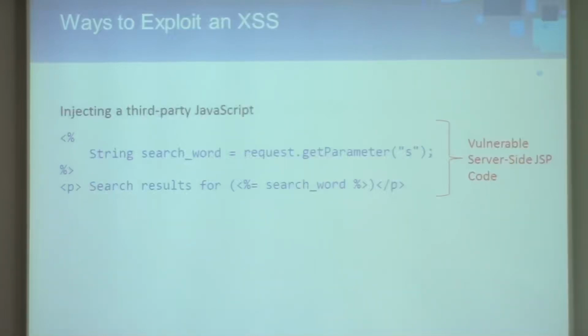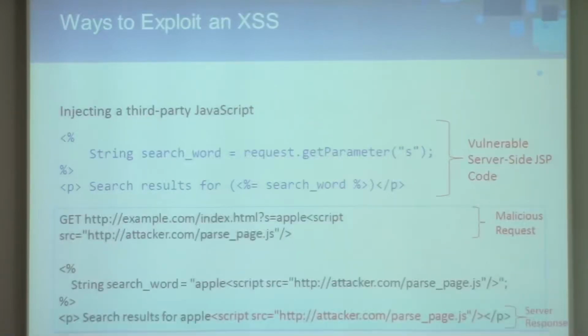Then we can also use a third-party JavaScript injection. The server code is the same, but instead of sending the actual script, we're just sending a link to a JavaScript file, which is hosted somewhere else. Again, the browser will execute it, even though the script is coming from attacker.com, not from bang.com. Our same origin policy will not protect us here, because that's how browsers are built. We're using JavaScript libraries from everywhere, so the script tag is actually an exception to the same origin policy. It allows downloading data from somewhere else. The script becomes part of your page, it's executed in your context, and has access to everything.